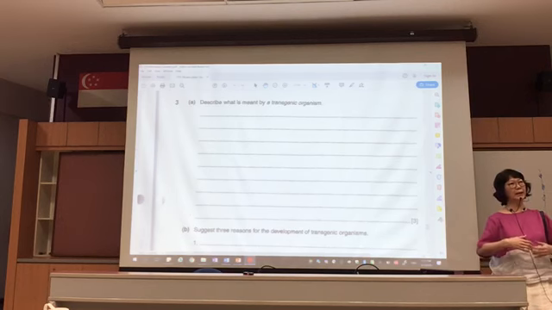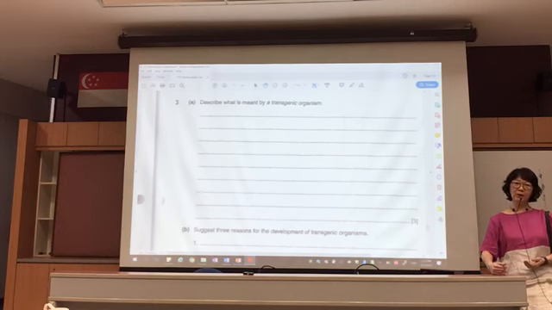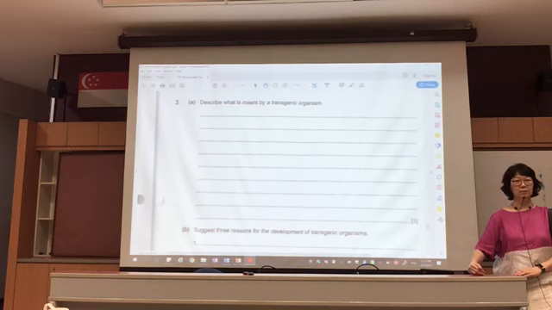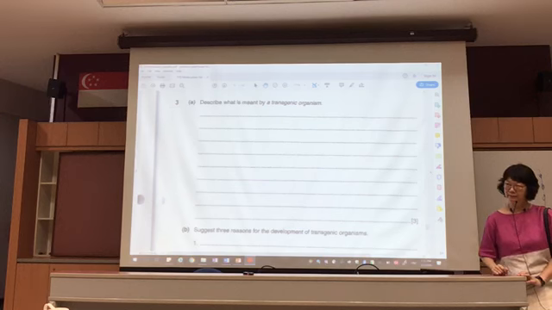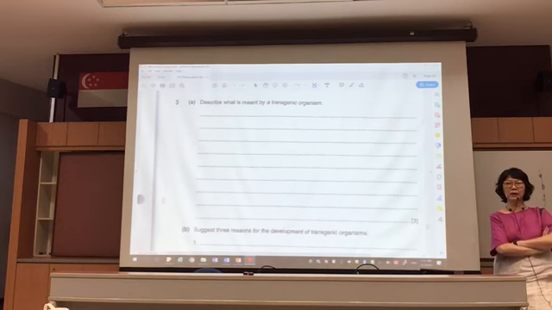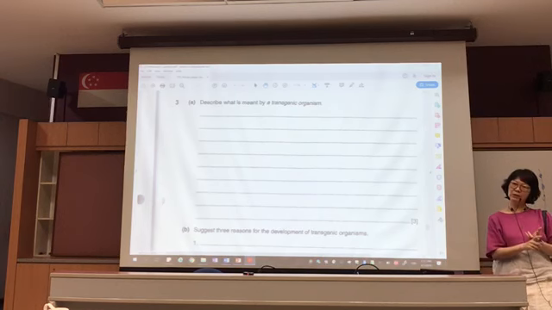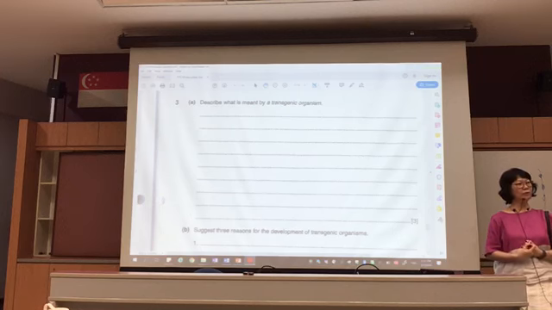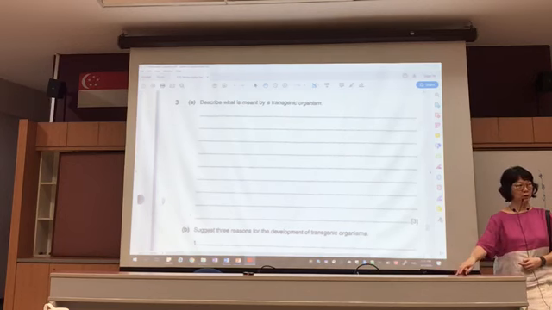You may elaborate by saying where this foreign gene comes from. This could be another point. The foreign gene may come from the same species of organism or from a different species of organism. So that could be the second point. What else to get 3 marks? Then what if they have acquired a foreign gene? How will they be different? The transgenic organism can then express the characteristic controlled by the gene. How? By producing the protein coded by the gene.